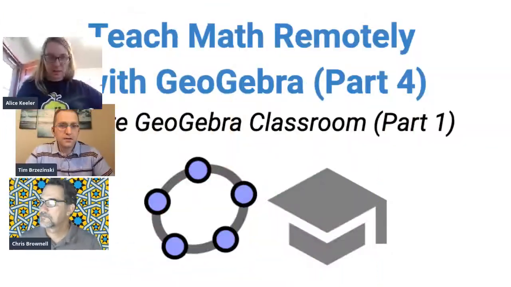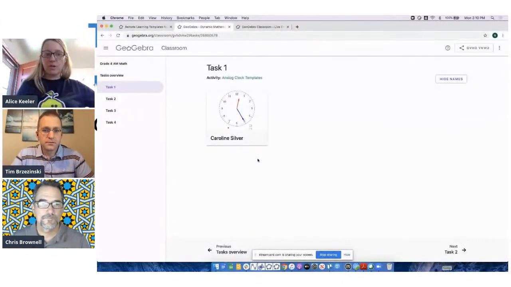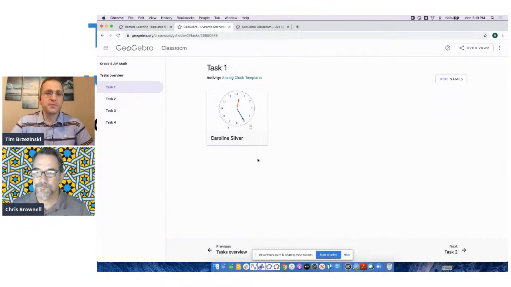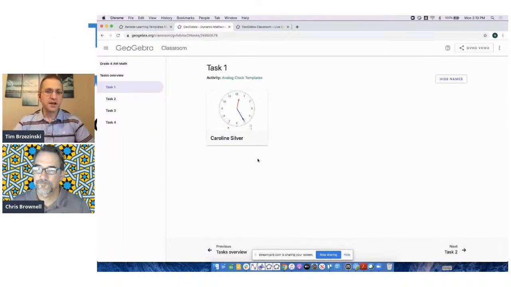But now, Alice, suppose this is being held over a Google Meet or a Zoom, whatever. And I say, all right, guys, go to task 1. We're talking about telling time here. So, sharing. Oh, or am I supposed to click something to make it screen share? Oh, I see. Okay, now you're screen sharing. Yeah, I'm screen sharing. See, but the thing is, would everybody just go to task 1, the first analog clock there, and just start playing with it. That's all I'm asking you to do is to play.